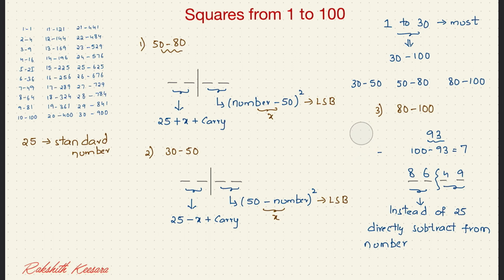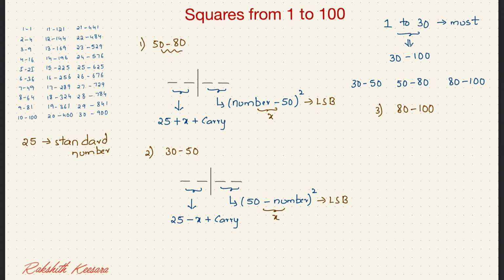Let me take some more examples. And we will write a generic formula. 87. 100 minus 87 is 13. 13 13 is 169. So 69 here, 1 is the carry. And 87 minus 13 is 74. 74 plus 1 is 75. Because there is a carry here, we need to add. This is same for everything. We need to add the carry. Right? So I think this is also clear now.